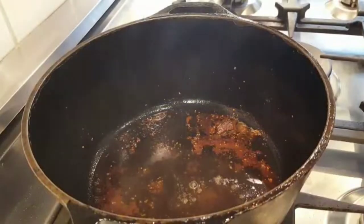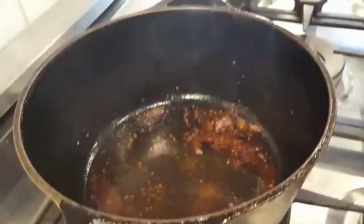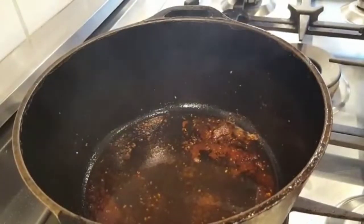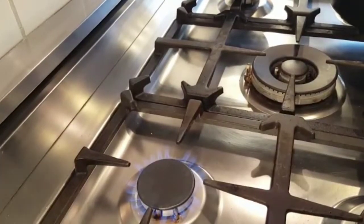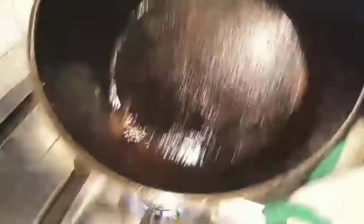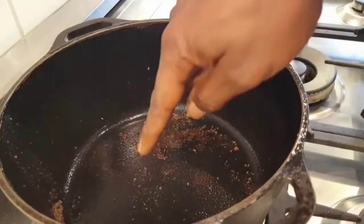We have a lot of fat. If you look at that, that's a lot of fat. What you want to do is drain that fat out, and then we're going to work on getting our braise going. Stay with me. All right, so we've drained our pot of the fat. Just leave the tidbits in there, just get the fat out.